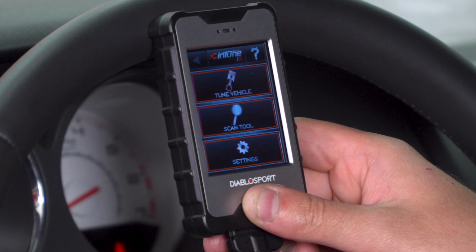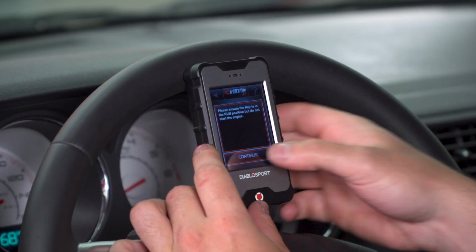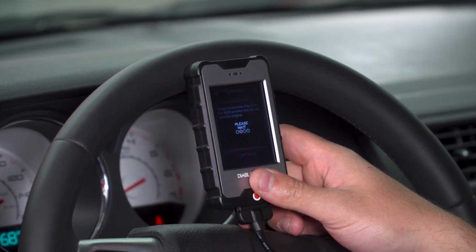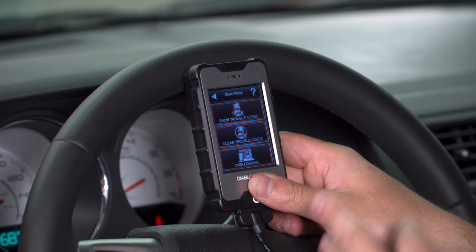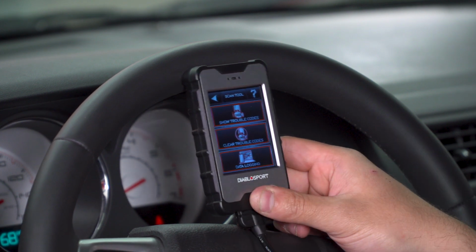All right, now from the main menu, aside from tune vehicle, you'll have scan tool. Now, if you click that and ensure that your key is in the run position, you'll be able to take advantage of a DTC code reader, essentially. You don't need another device to see what the check engine light's about if it comes on. What you'll be able to do is plug this in, go to Scan Tool, select Show Trouble Codes. It'll read the code, give you a description and the code itself. You'll be able to clear the code, and then under that is data logging.